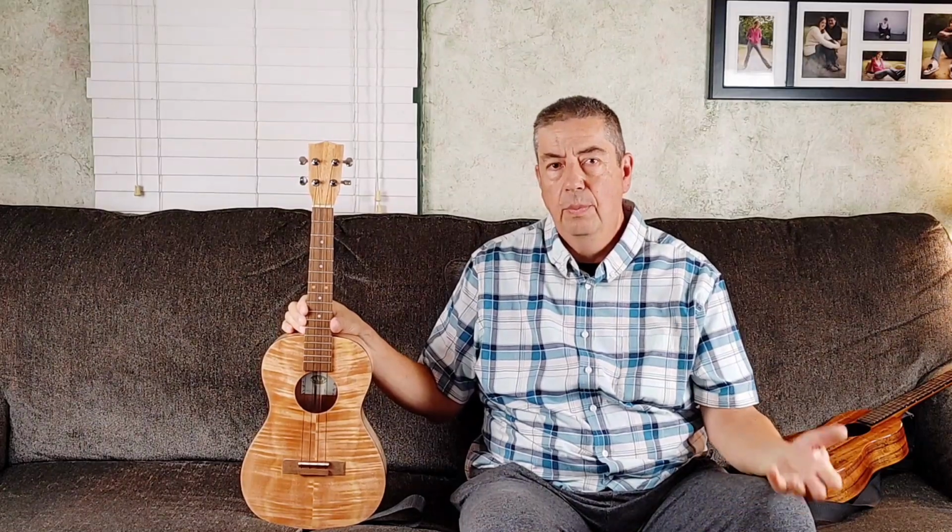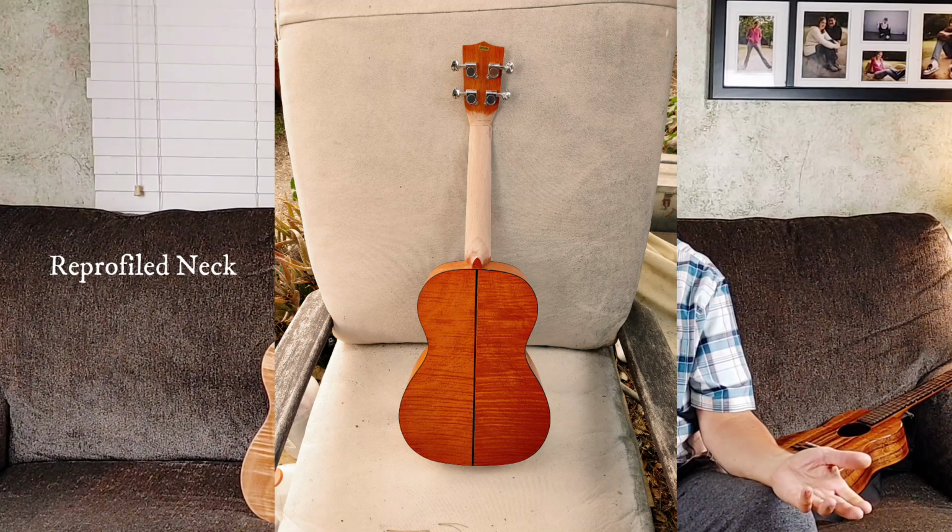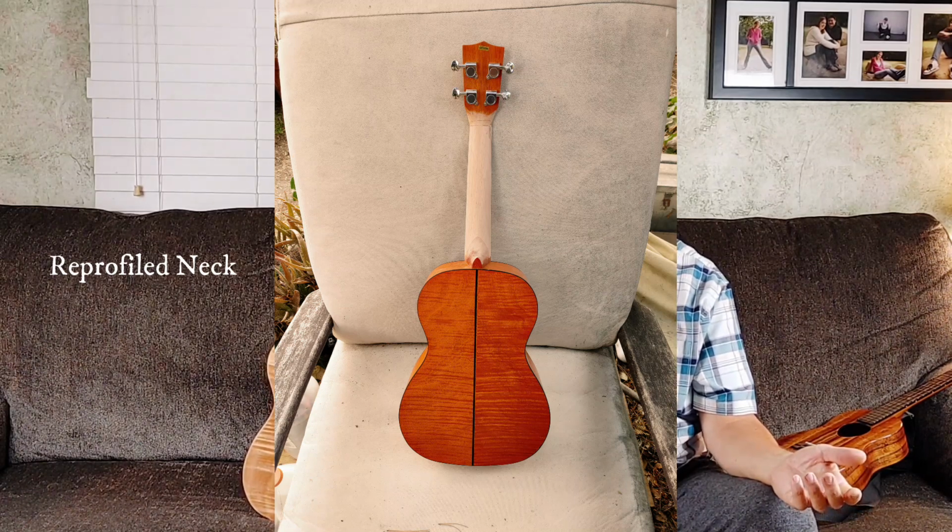And I basically said, I'm working on an instrument. I didn't say exactly what it was. I just said, I have a baritone. I'm doing a customization project that requires reprofiling the neck. And in reprofiling the neck, I've noticed that the fretboard is actually just cheap plywood with walnut veneer.